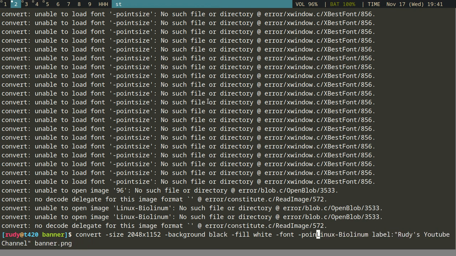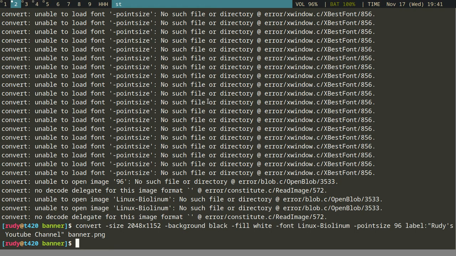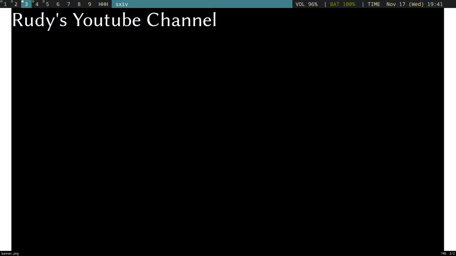See, I'm glad I'm going through this, because sometimes when you're working on these kinds of things, you just make silly mistakes like this, and then you might be pulling your hair out saying, why isn't it working? Sometimes you're just your own worst enemy. So yeah, point size, which is basically the font size, 96. So let's take a look. There we go. So that's kind of a reasonable size.